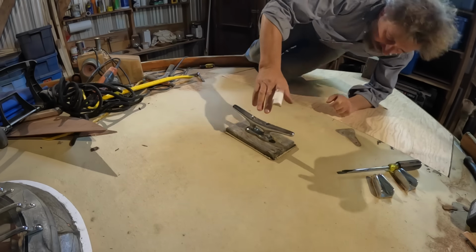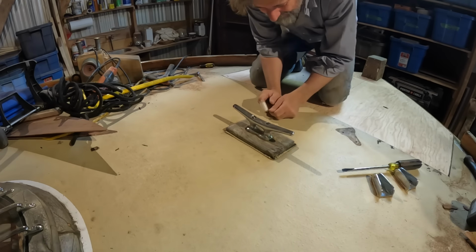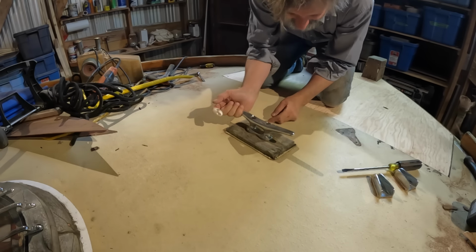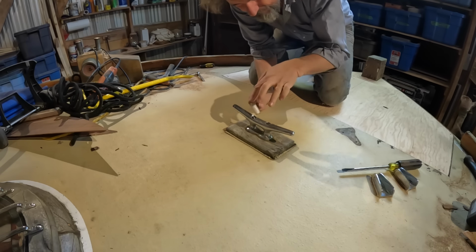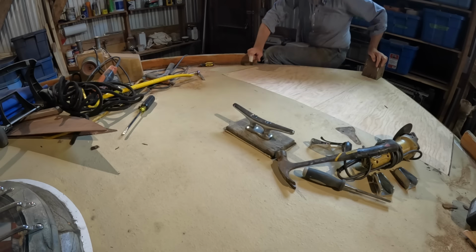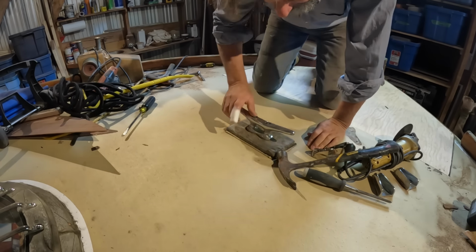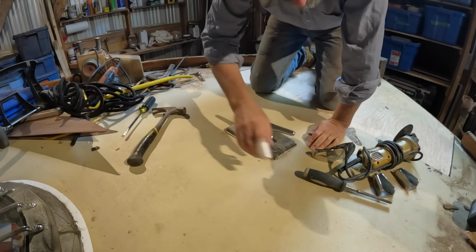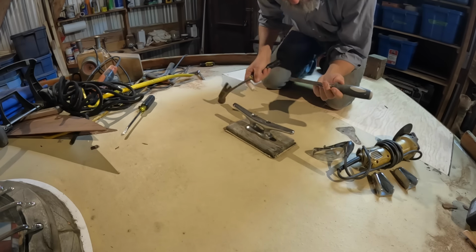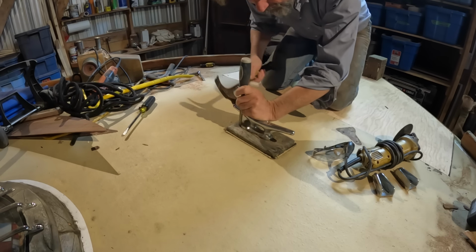Okay, so the next little project is this cleat, which has been the mooring cleat for the boat. And I've never really liked the way it was set up. Of course, it's loose. And it has two long bolts that go through into a deck beam. All right, it appears the nuts on the bottom are really on. So we're gonna try a different technique for this. What I'm gonna do is split the back of this block off and cut the bolts off with a grinder.